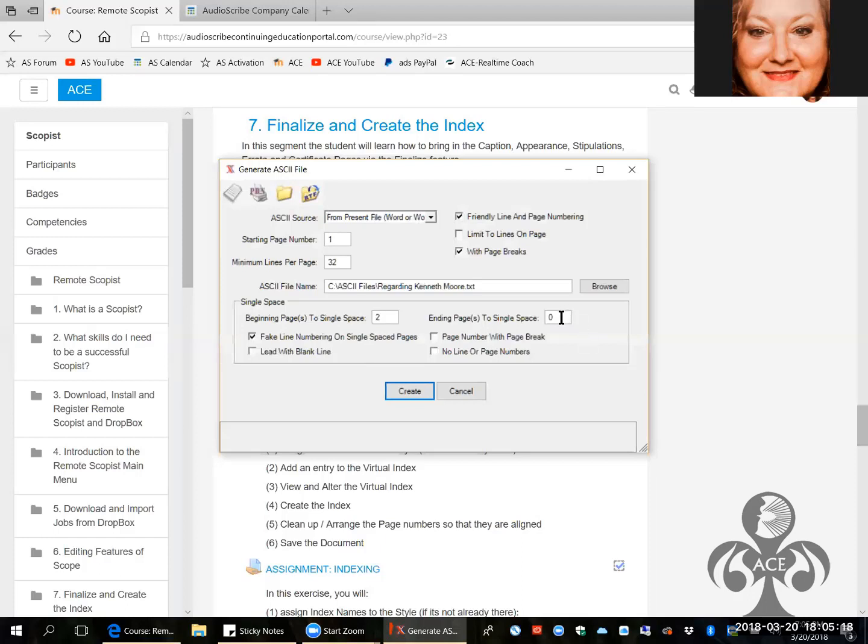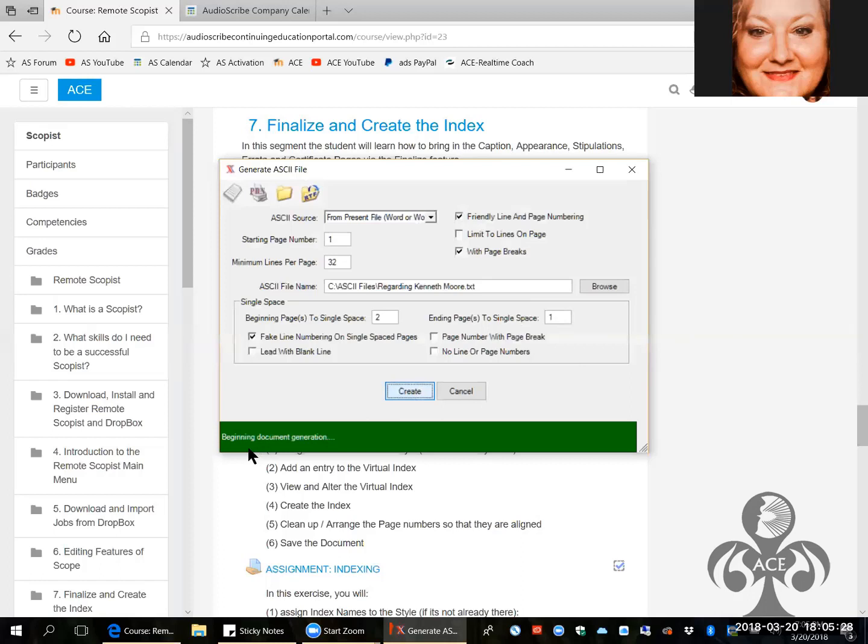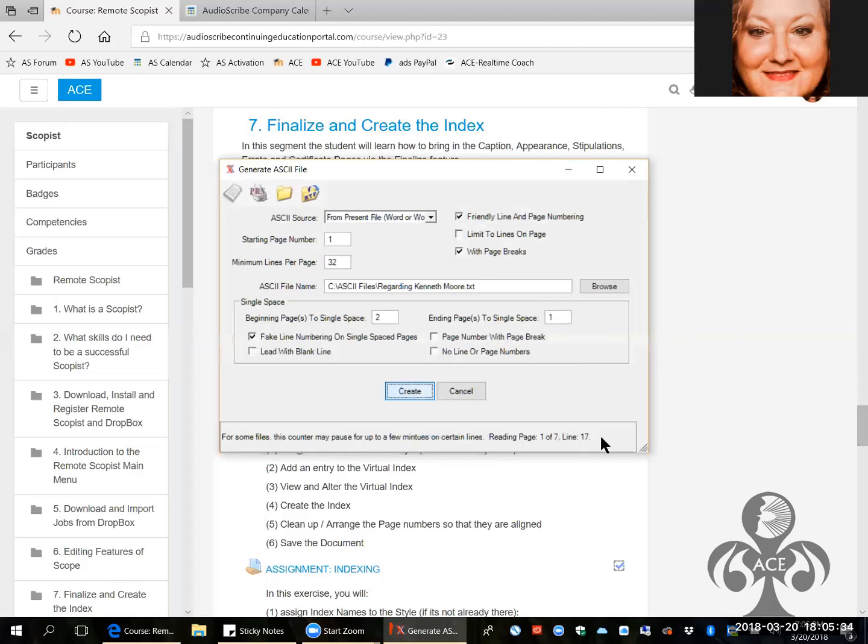So I'm going to do 2 pages in the front, 1 page in the back, and click on Create. You're going to see it says Beginning Document Generation, and that's going to give you a constant status of what it's doing until it completes. Then it'll say Finished Writing Ascii.